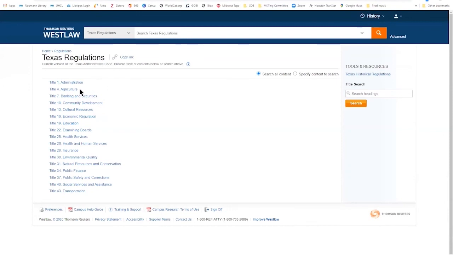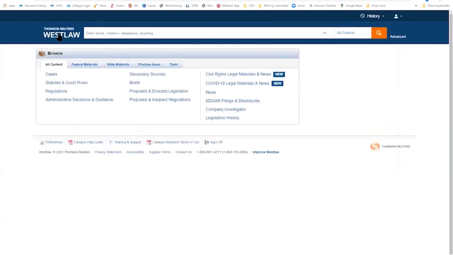You'll notice that there are 17 titles, and each title represents a subject category, and related agencies are assigned to the appropriate title. So whenever you're looking for the Texas Administrative Code, you can come to Westlaw and very easily find that.